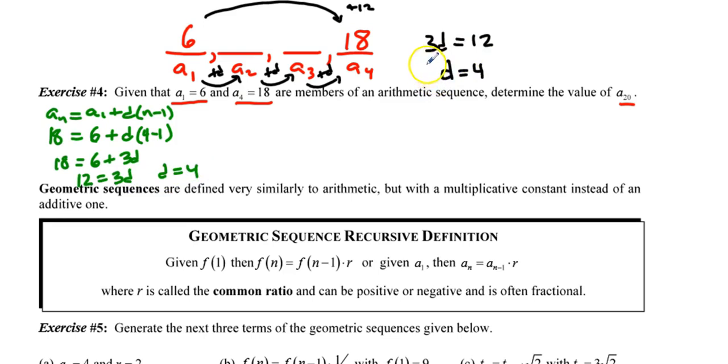Same value. Now it's pretty much, okay, work out and find the 20th term. So play the recording when you think you found the 20th term. Do it any way you can. I hope you found out that we start with the first term. We add on the d n minus 1 amount of times, so it'd be 19, right? You just got to do a little math there. Works out to be 82.